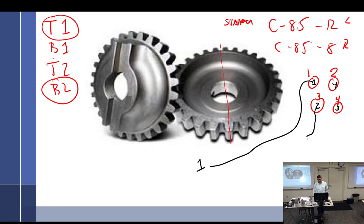So this one would have said it should go to, it's the second one to fire, so it goes to 1. So that one went to 3. This is what it says on it. That one says 3. This one says 1, 3, 2. This one said it goes to number 4. Everybody follow so far? Yeah. That's what it said on the end of the harness. That's where you put it.